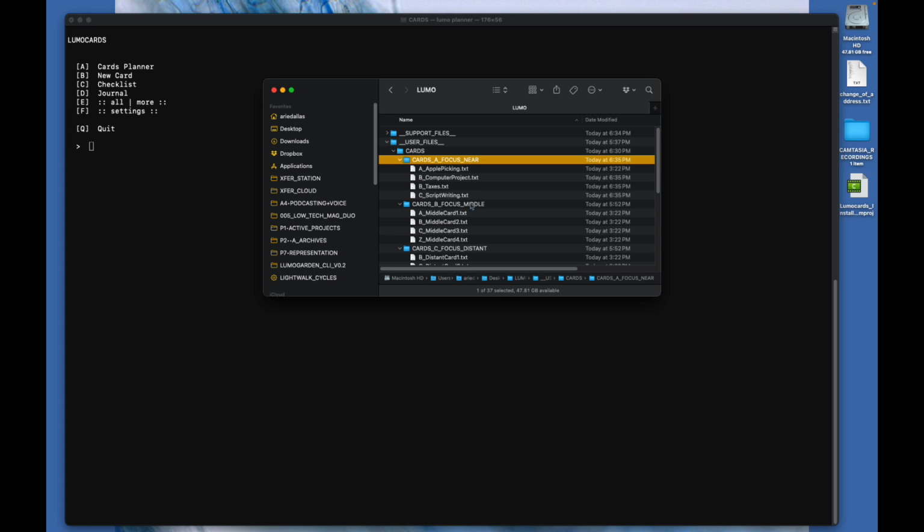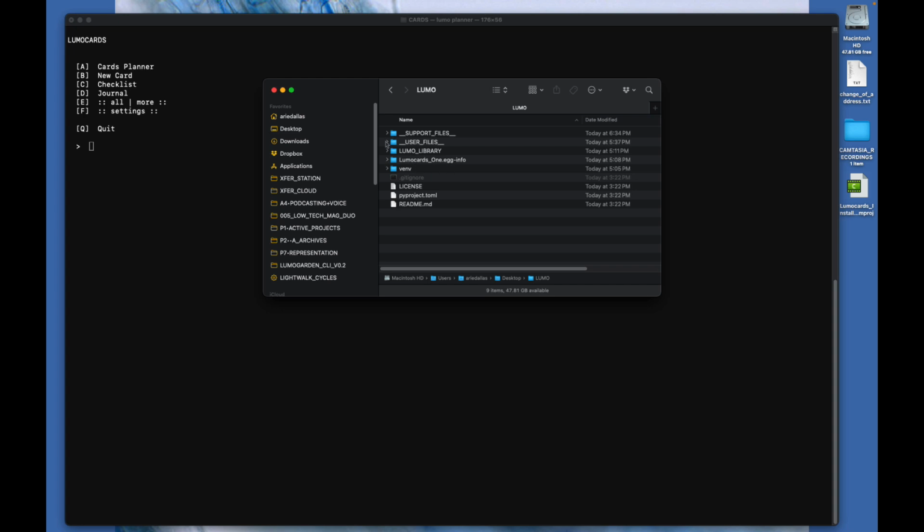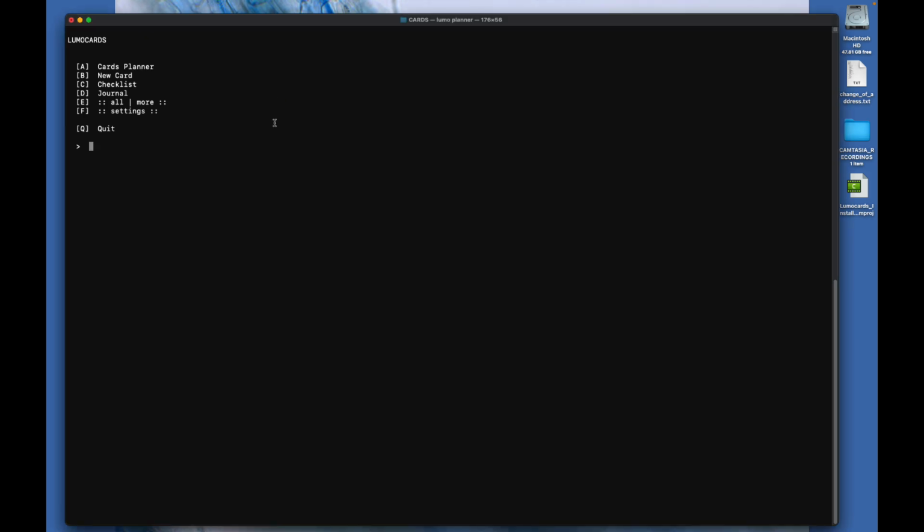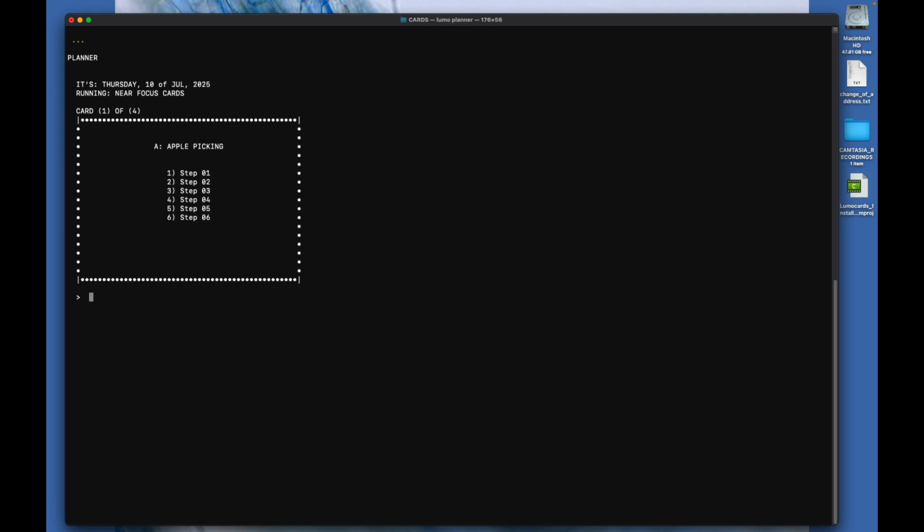Let me go ahead and just make sure that it didn't delete, or not delete, but I want to delete the planner file that it makes, because whenever the process completes, it will at least set up the planner file. If you don't know what I'm talking about, just ignore what I said. Just remember that we're talking about the quit option. So we'll go back to planner. And the idea is that if you had a bunch of cards and you just wanted to do a portion of them, you could skip out of that section.